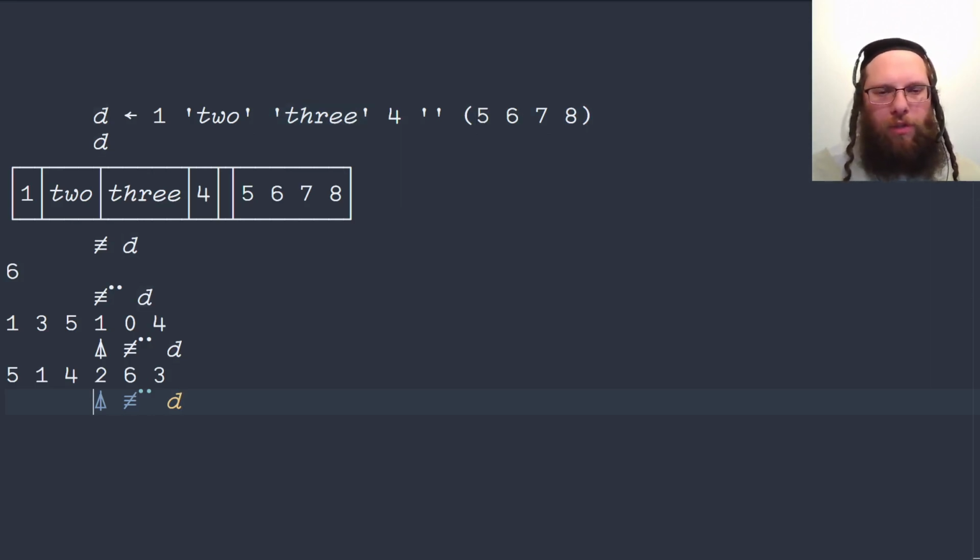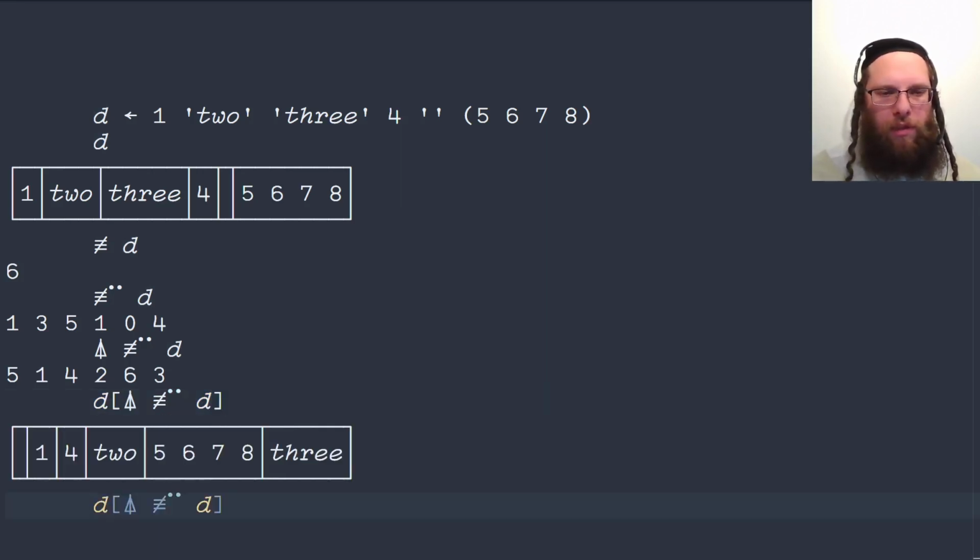And then we can use this information to index into D. So with square bracket indexing, which allows us multiple indices, and when we give it multiple indices, it just reorders the elements or picks out those elements in that order. That gives us this, and that's the result that we want. But this isn't actually a function that does the work, rather it's just an expression.